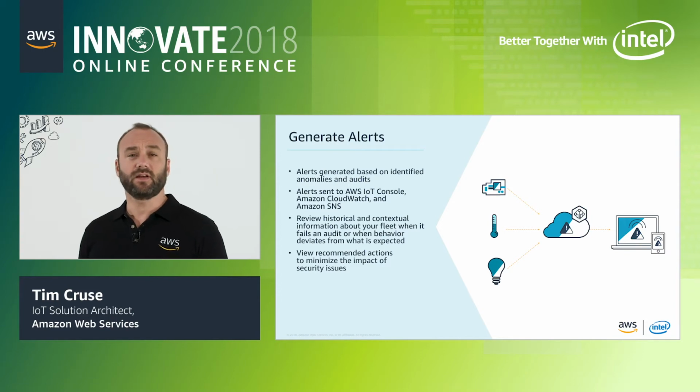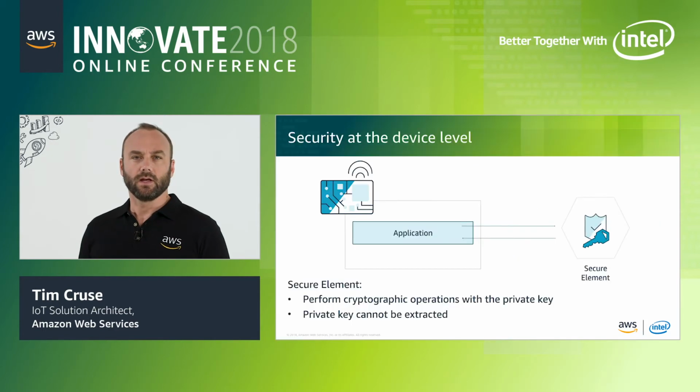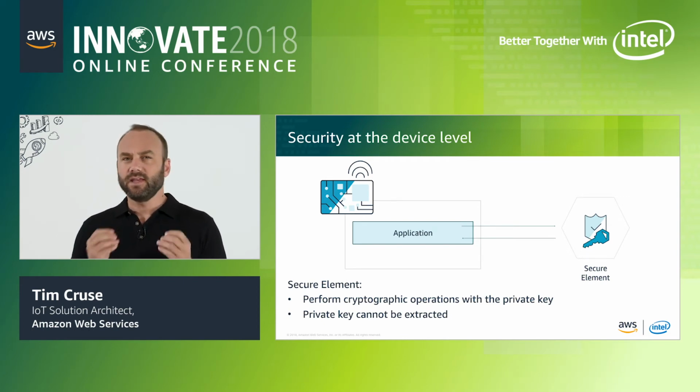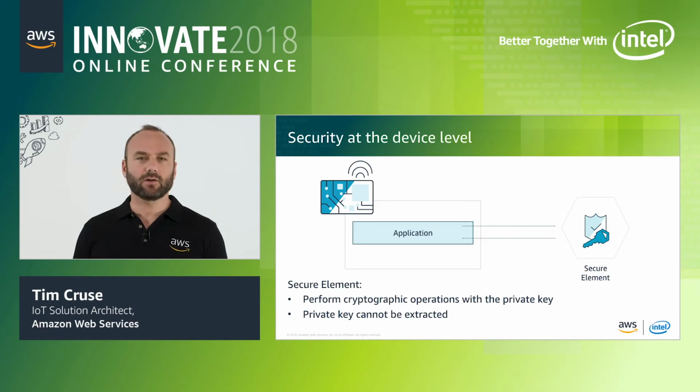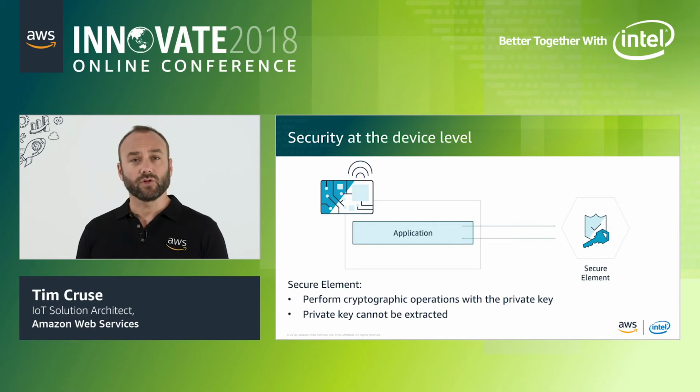AWS IoT Device Defender is a managed service, simplifying the maintenance of your security posture at the fleet level. Another best practice we recommend our customers follow is leveraging the use of secure element chips if possible. These are hardware security chips that cannot be tampered with. The purpose of these chips is to hold your device keys for you and cannot be read from. These chips perform cryptographic operations with the provided private key for that device. Since they're tamper-proof, your private keys cannot be extracted from the chip.